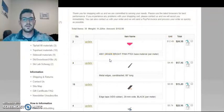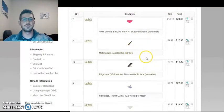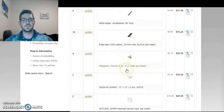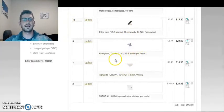The first material was the base material. This is a 4001 grade PTEX, and there was 2 meters of this required. We then have our metal edges, which are 80-inch long sections that go on the outside edge of your base and allow you to cut through the ice better. We then have our edge tape. It's made out of a VDS rubber, and it is laid along the metal edges to help reduce vibrations and prevent delamination. We then have our triaxial fiberglass.